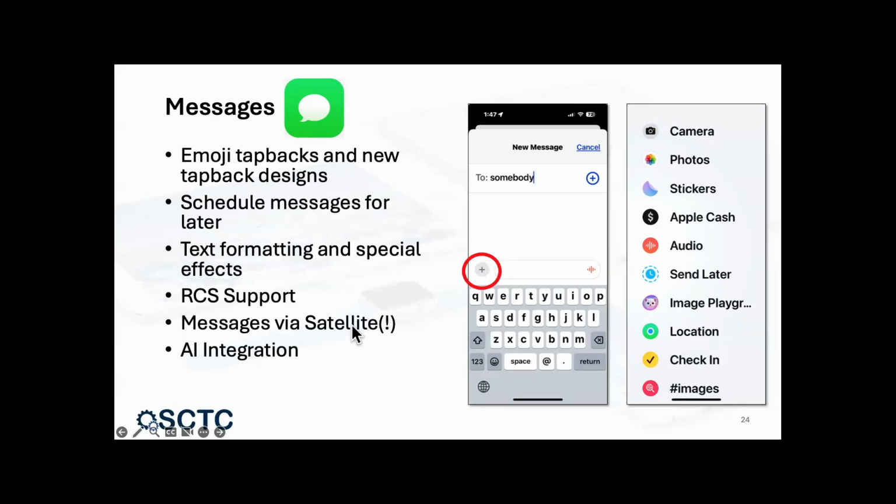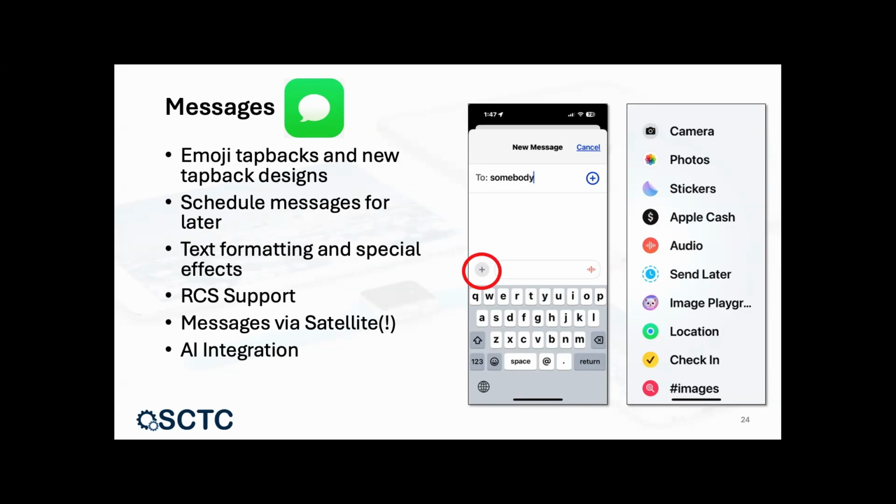Now, in iOS 17, you had this capability, but it was like a 911 call. It was only in an emergency. They've changed that to make it anytime you want to send a message via satellite. In order for this to work, you have to not have cell service and not have Wi-Fi. And I tried this. I was out in the desert, the Red Desert, in the middle of South Central Wyoming, where the nearest cell service is 50 miles away. And sure enough, I was able to find a satellite and send a text to my sister from out there in the middle of nowhere in Wyoming.